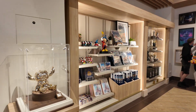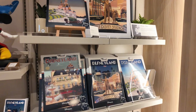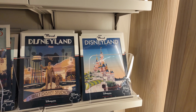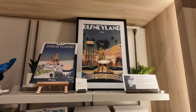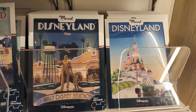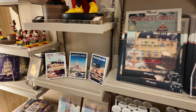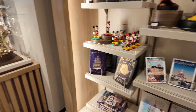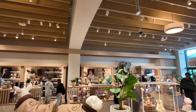Ah, and Katie was telling me about these posters. Oh wow, they're really nice. So got Disneyland Paris posters you can mount. They're really cool, I like that. Especially this one. Might end up picking up one of these. I've just done my office up at home and I've got a bit of wall space, so potentially room for one of these. And we've got smaller prints too. Yeah, some really nice stuff in here. I love this, very modern, trendy in this shop.